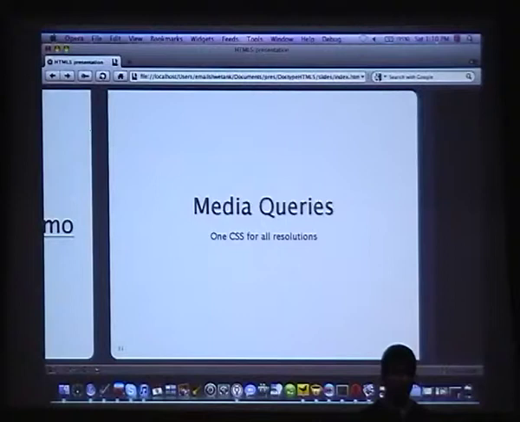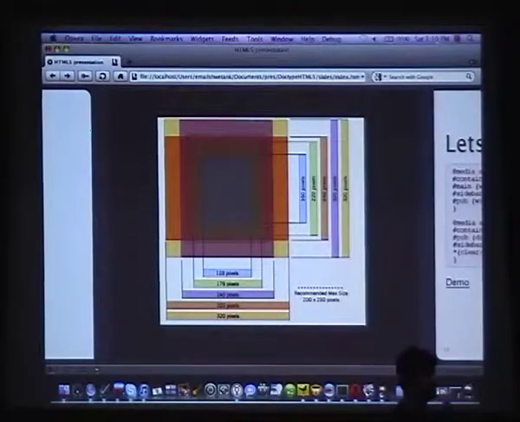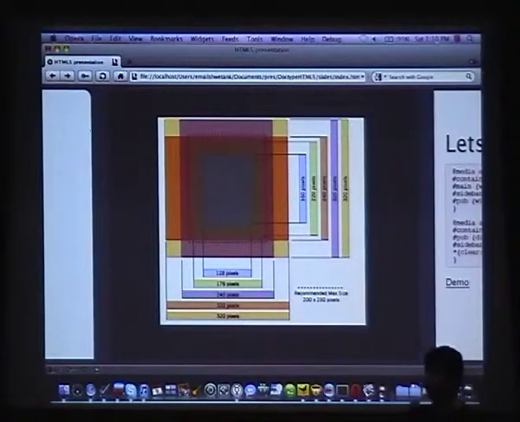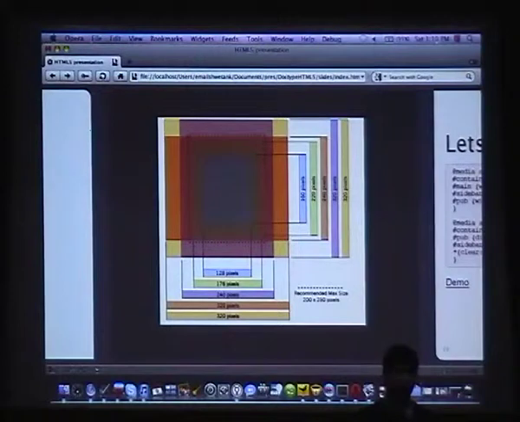Actually, media queries were supported by Opera since 2007, but it's just recently that people are starting to have a buzz about them. Why? What do media queries do? Media queries let you have different styles for different resolutions, which is very important when you consider the mobile arena. When it comes to mobiles, you have absolutely no clue what your device resolution or screen size will be. It depends on phone to phone. So if you're making a mobile website, it's a very difficult issue to manage.